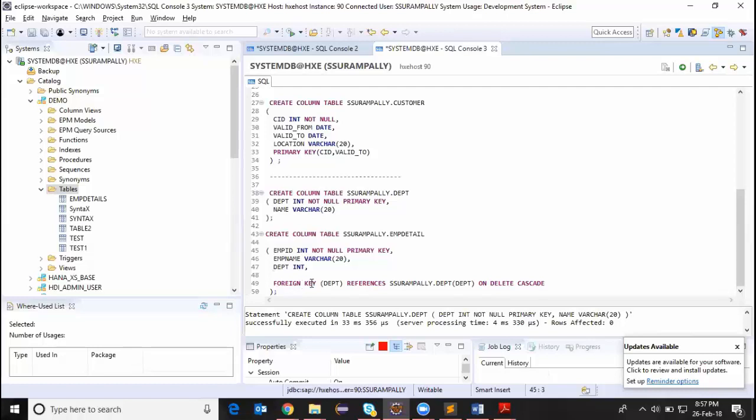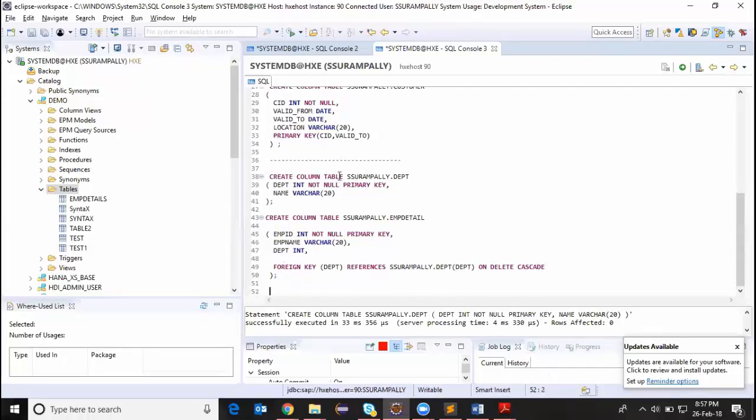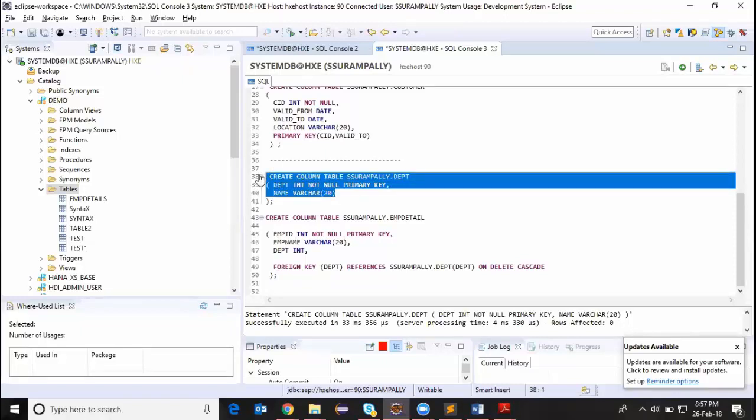I've defined a foreign key, which is the department column referencing my department table on delete cascade. So what is it doing? This is my primary key table, my initial table, department. First I'm going to have all departments set up in my company.